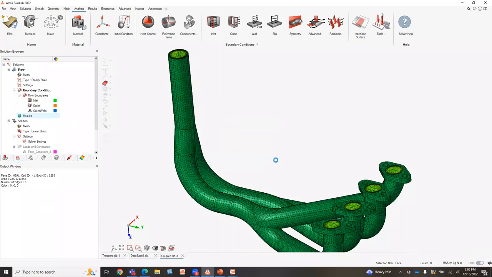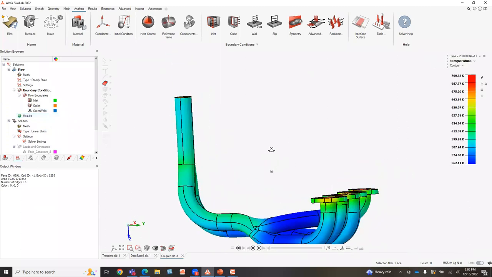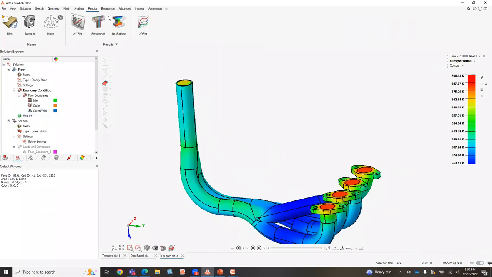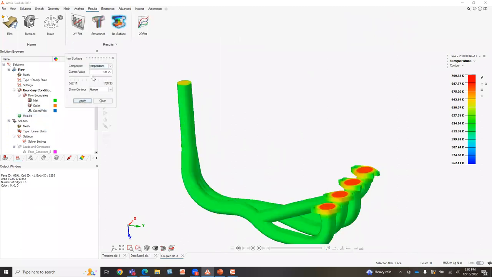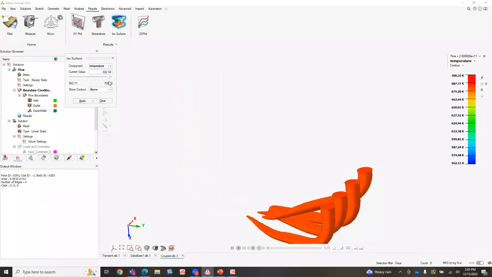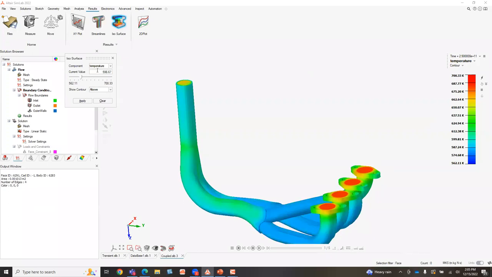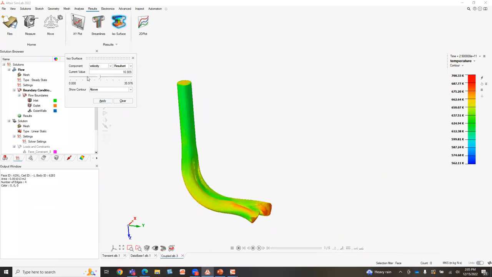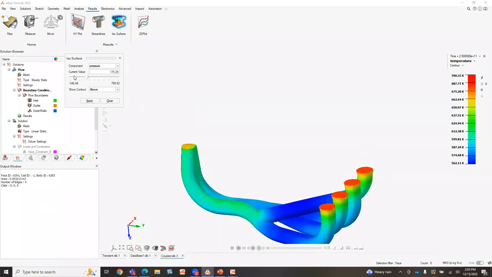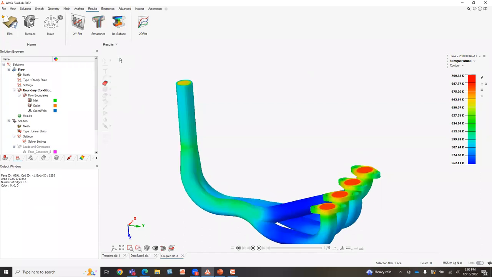What we can see in the results is a variety of temperature values. Let me go back to the ISO clipping here so we can see what happens to the temperature value. Very, very hot at the inlet, and then as it flows towards the outlet, it cools down, which makes sense. We can also take a look at the pressure value, what's happening to the pressure as they all converge, with higher velocity there. Looking at pressure is also very advantageous when you're looking at a pressure gradient in the system. So obviously there's a lot of values we're obtaining from the CFD study.